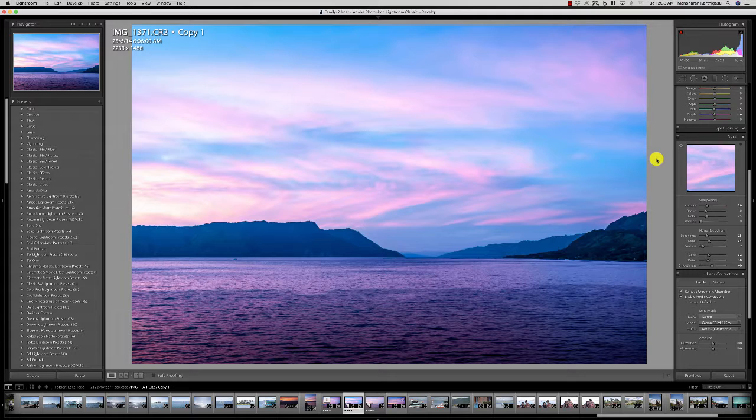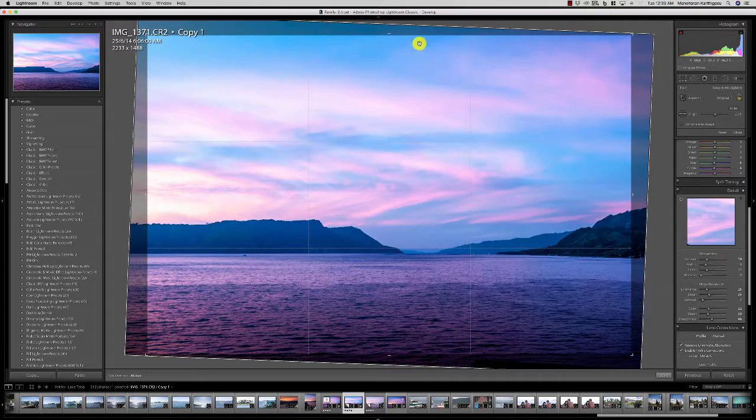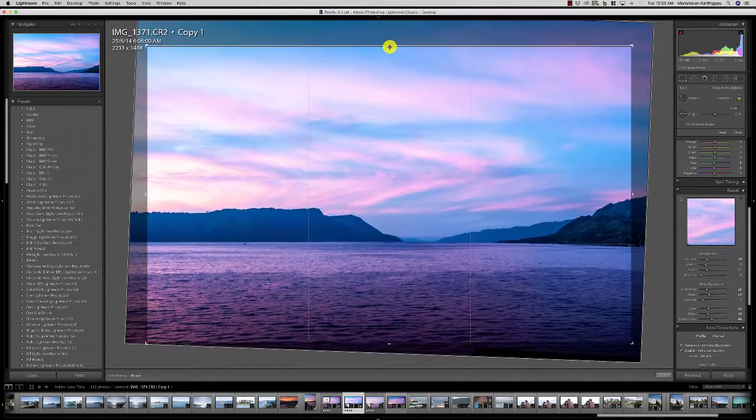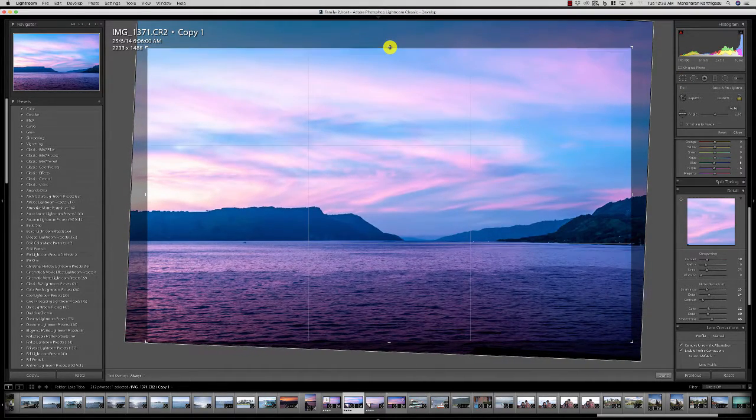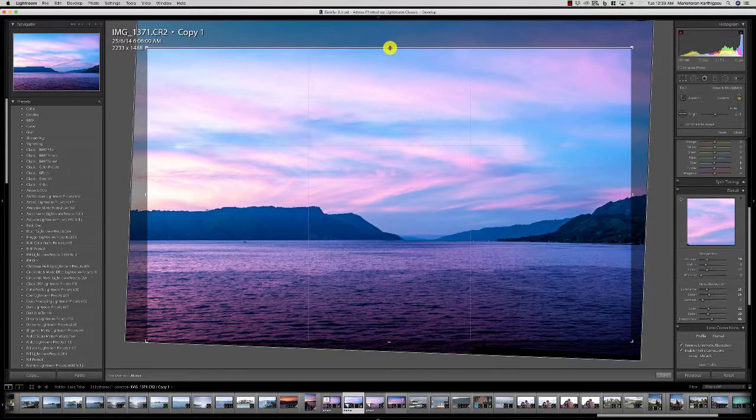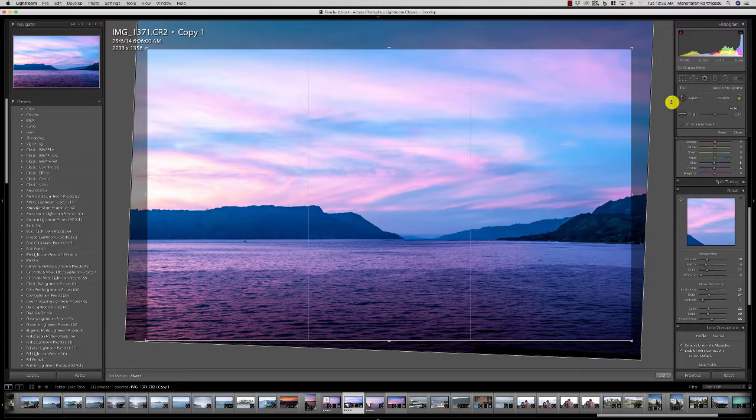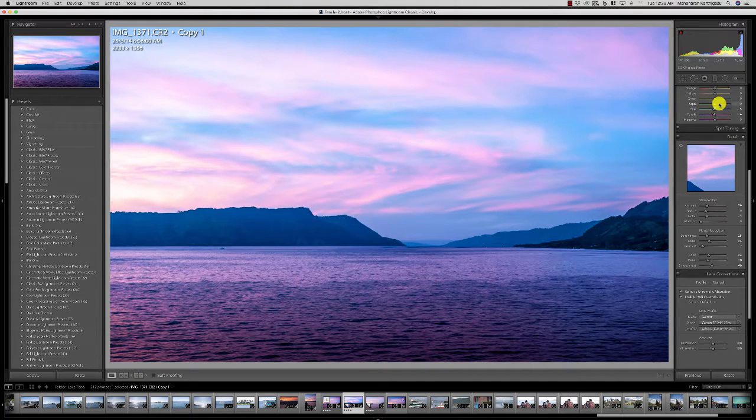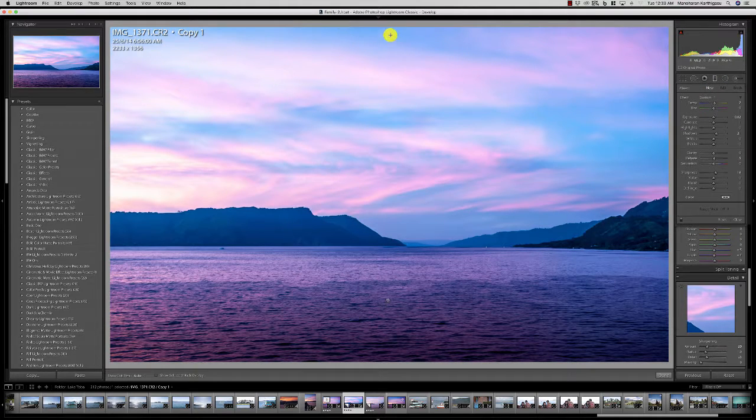Now before we end this workflow, I'm going to do two more things. I'm just going to go back to the crop feature and bring out the top a little bit more, so that we can just focus in on the sky that has the clouds. So this looks about great. And then the next thing I'm going to apply is a graduated filter on the sky only. So let's do that.